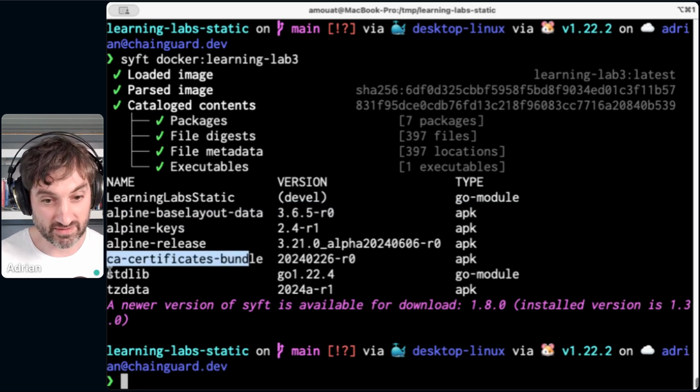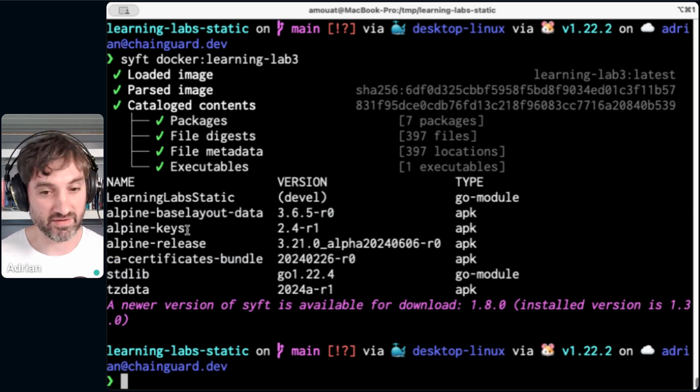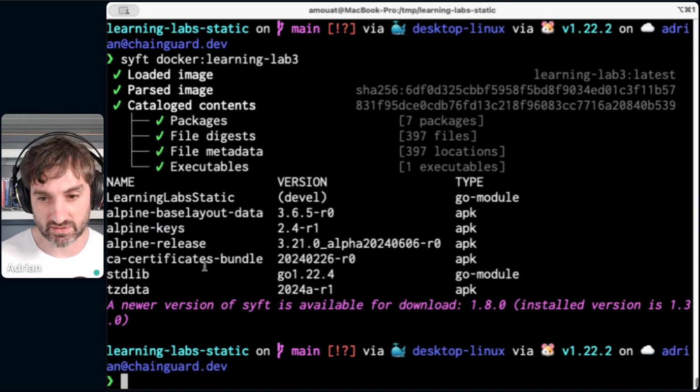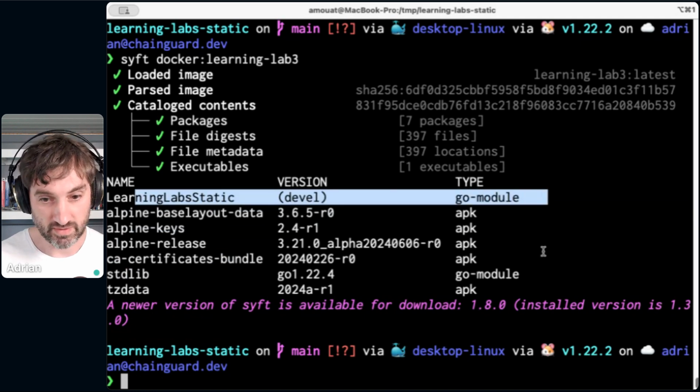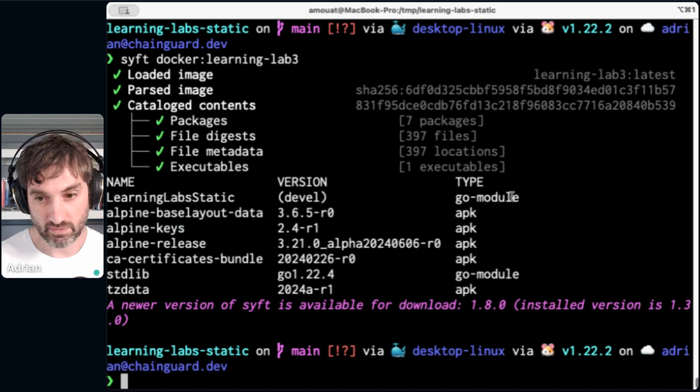A certificates bundle, standard library, time zone data, and some layout files for the directories. And that's it. Oh, and apk-tools, that's probably for downloading packages. I don't know who needs that. It also has the Go application. The standard lib is the Go standard library, which is figured out from the binary itself. So that's all the packages in that image.